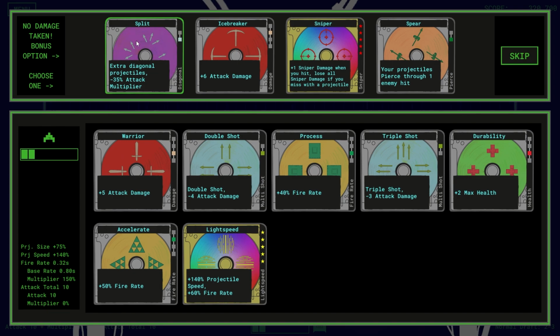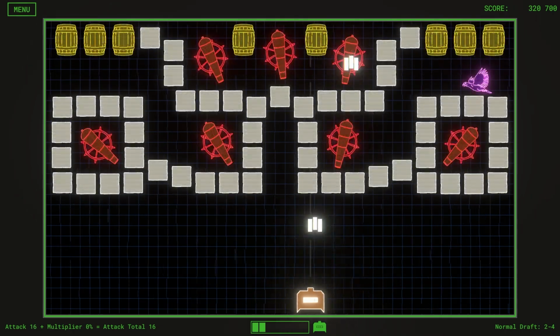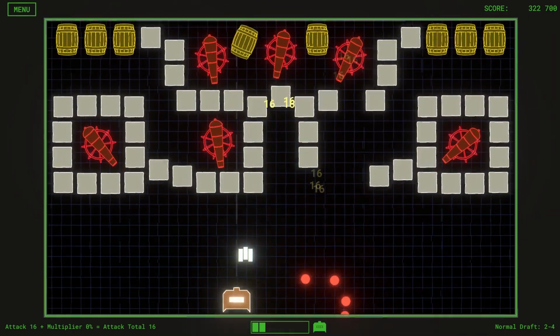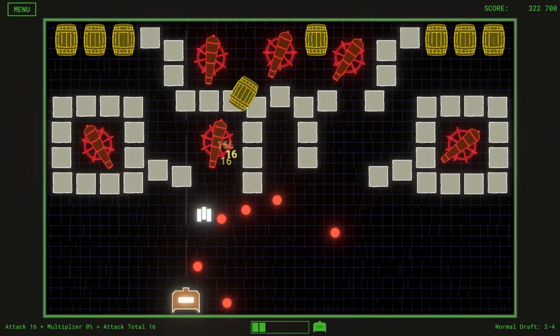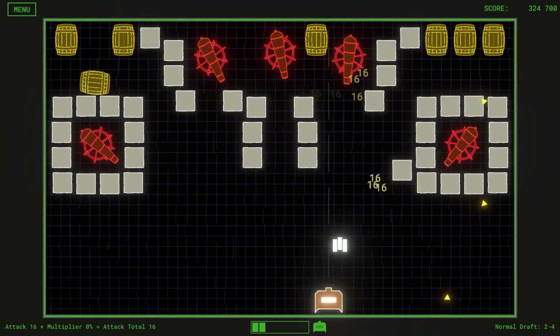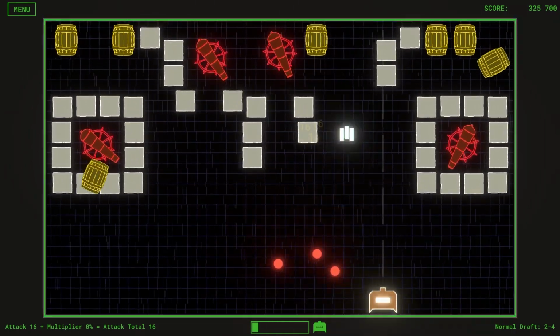Do I lose damage for it? Yeah, because of the multiplier. More attack damage? Sniper, no. Piercing? Do I start working on my piercing? No. Damage. Damage. Damage. Alright. Although maybe a little bit of piercing would not have been terrible. Although on levels like this, the piercing is actually detrimental. I do heartily believe that piercing just gets me hurt more on this level.